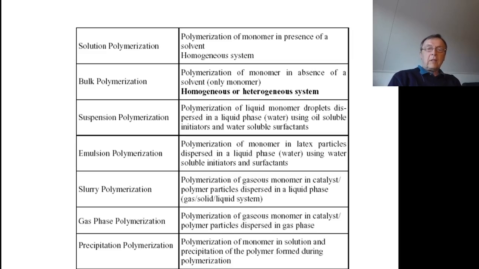This is a very simple method to produce macromolecular materials, but it is a reaction mode that is very difficult to handle because you convert a liquid into a solid. That means the viscosity of such a reaction mixture increases dramatically. We will see that later. It's an increase by about 8 orders of magnitude. So it is difficult to handle this. Heat removal, stirring, many things can cause problems in this method of polymerization that looks first very simple, but if you want to scale that up and use that method in an industrial scale, it becomes a very sophisticated method.